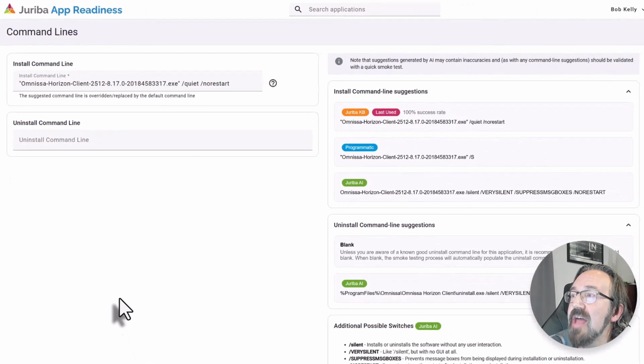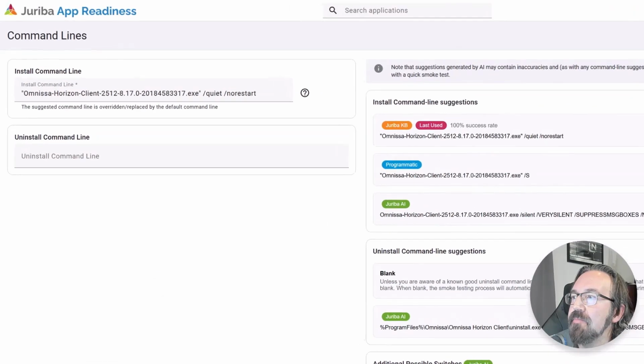Now, despite not having downloaded this installation from Juriba KB, we were able to match and see that we have it. And this is the command line that we've seen successful in the past. There's also a programmatic and AI-generated command line suggestion, and the uninstall command line can actually be determined for me automatically during the smoke testing process, so I'll leave that one blank.